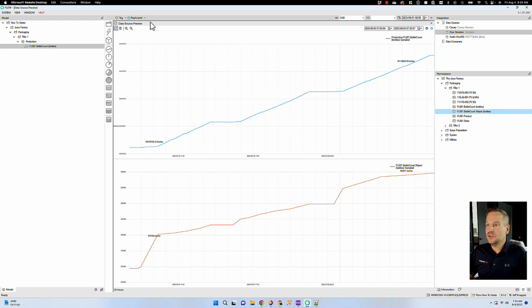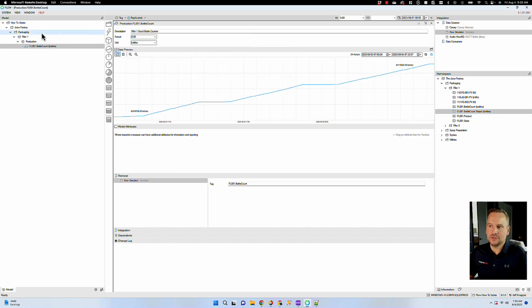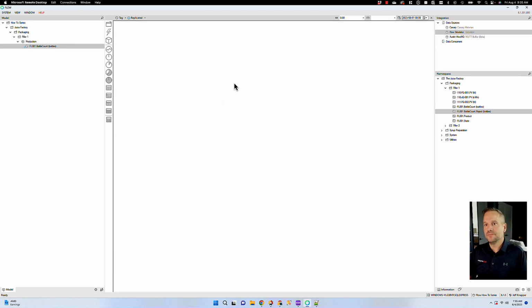All right, you might have noticed that I've had a couple of windows open up on top of each other. The window feature here at the top allows me to see all of the current open windows, and I can toggle back and forth using that. I can also choose to close all of them, which I'll do. Okay, so I now have this concept of a tag inside of Flow.